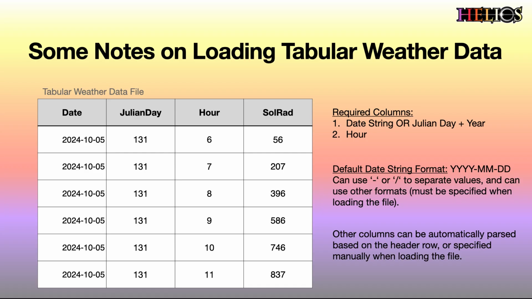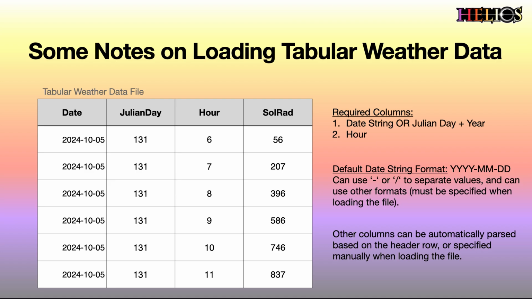The next thing that we're going to do is to load up that weather data from file, and we're going to use this for 2 purposes. The first is that we are going to use it to calibrate our turbidity. So we're going to take measured weather data and calibrate our turbidity from it. And then next, we're going to use it to actually drive our simulation so that we can do a dynamic daily radiation simulation. So we can load weather data from file in Helios using a couple different methods.